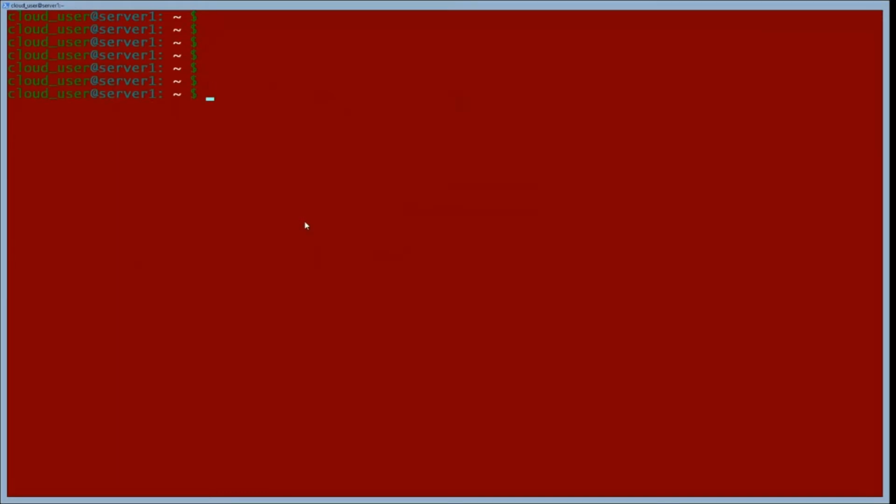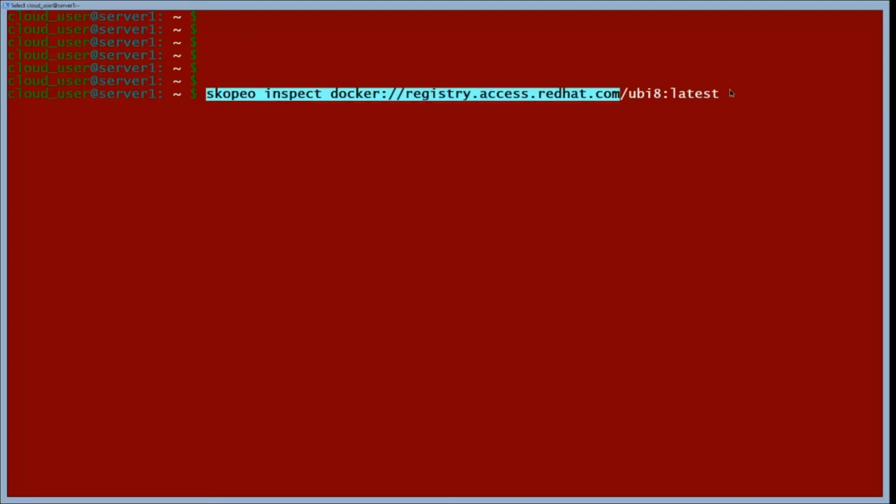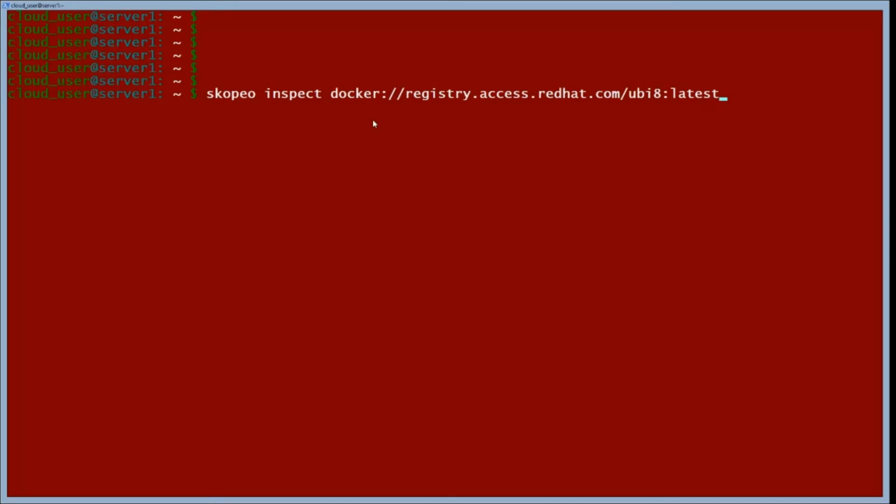All right, and then the other command that you should learn is definitely skopeo. So if you're pulling any other images, let's say, you use skopeo inspect. So anytime you're inspecting it, you use docker:// and then you can actually type in the same command that we typed in earlier, I mean address. So technically speaking, you can always inspect it before you download. This will give you more information about it. So skopeo inspect is definitely part of the test. So learning how to use skopeo.